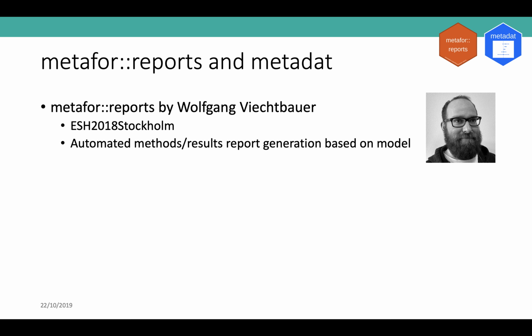And the Metaphor Reports function takes a model. So if you write a specific meta-analytical model, it will then produce a paragraph of text automatically based on the results found to ensure that all of the relevant information is reported within that paragraph. So it allows you to write the text results from your results section automatically based on the model that you used. This is really useful to make sure that you've reported all of the right information correctly and you haven't missed anything out, but you're also doing it consistently, and it saves you time.